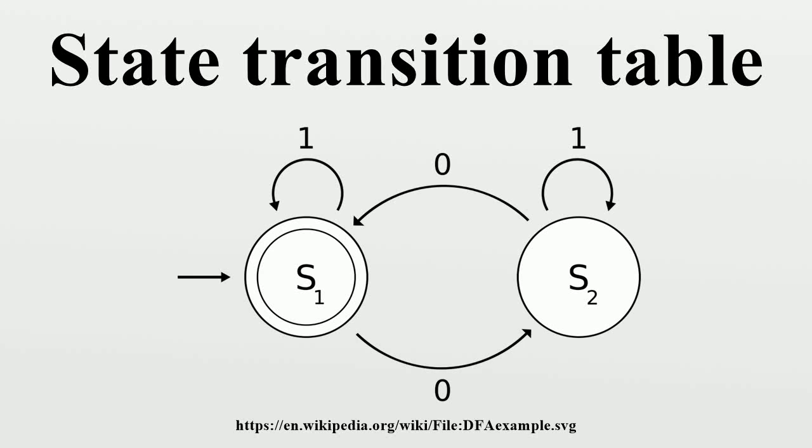In automata theory and sequential logic, a state transition table is a table showing what state a finite semi-automaton or finite state machine will move to, based on the current state and other inputs. A state table is essentially a truth table in which some of the inputs are the current state, and the outputs include the next state, along with other outputs.